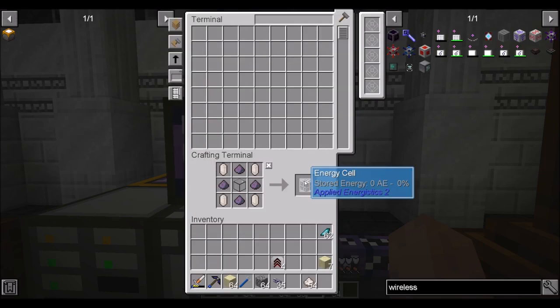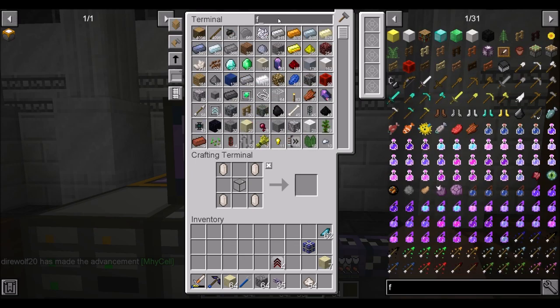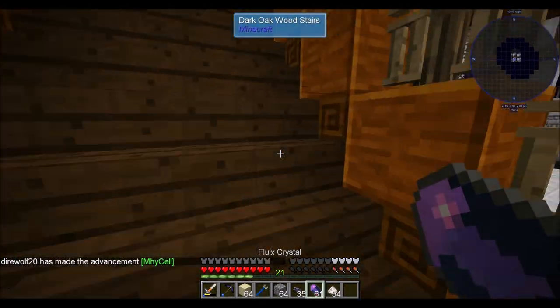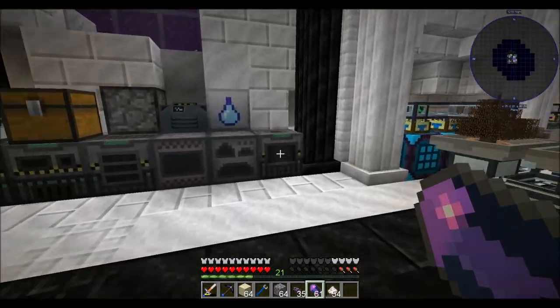So let's get, oh, I need crushed wood dust. That's fun. So I'm going to need a little bit of crushed flux stuff. So you know what? Let's get a stack of that and get him taken care of.